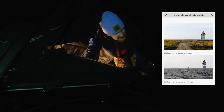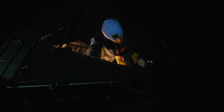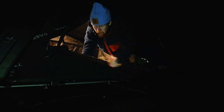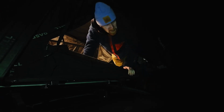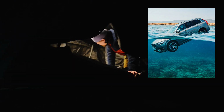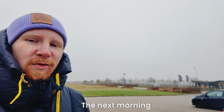Yeah. So it would have been quite a wake-up call to see the whole Volvo underwater, and then you just open the window and you can touch water here. So that would have been a pricey problem. You could say part of the adventure, but it's a good thing that we triple-checked that thing. So now we just put everything down and find a new spot, and then hopefully get some sleep there. Today, we are trying to fix everything.